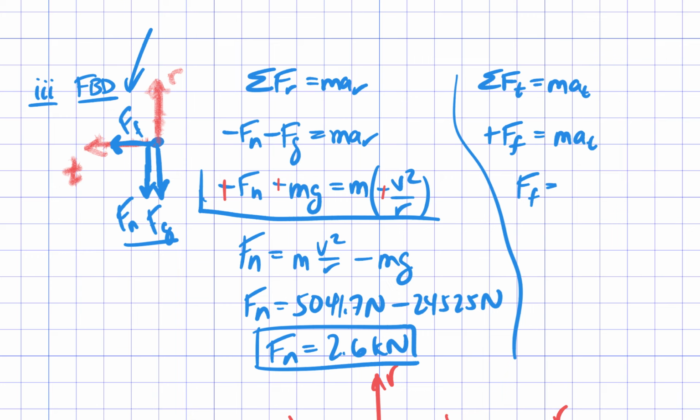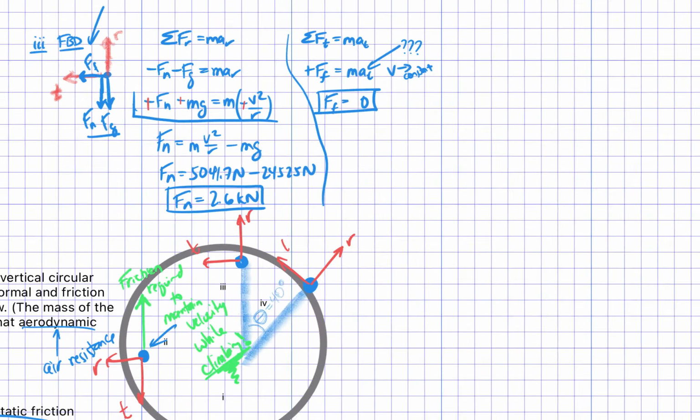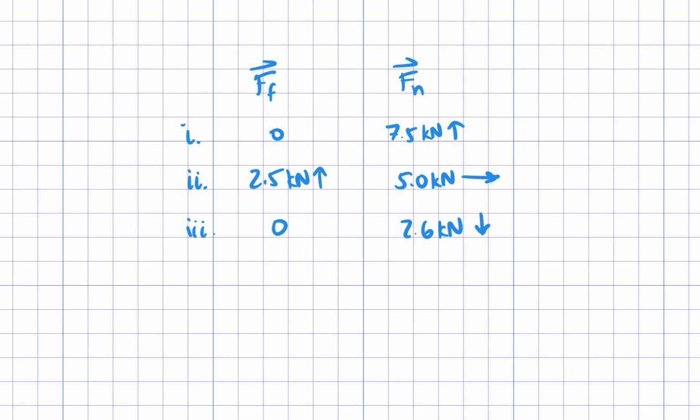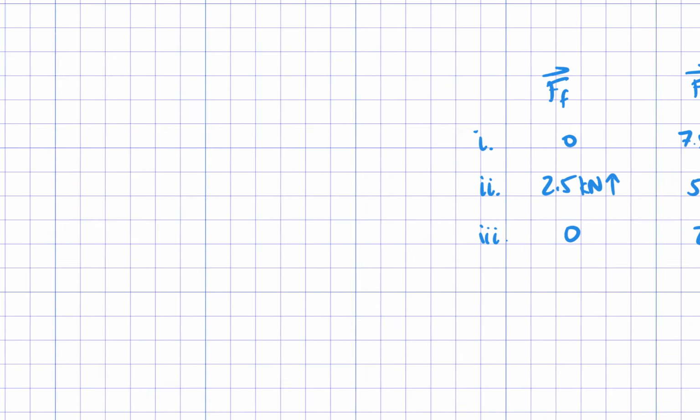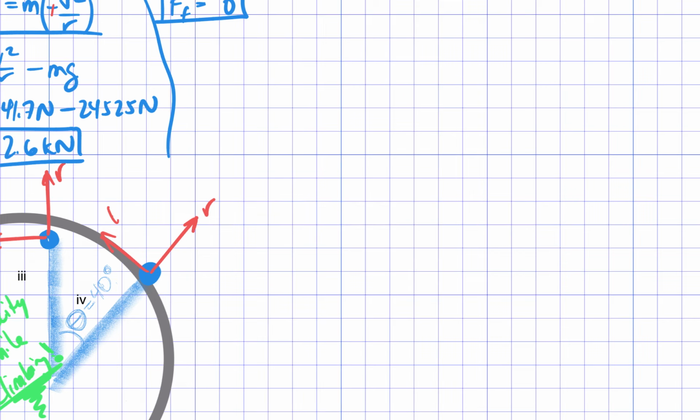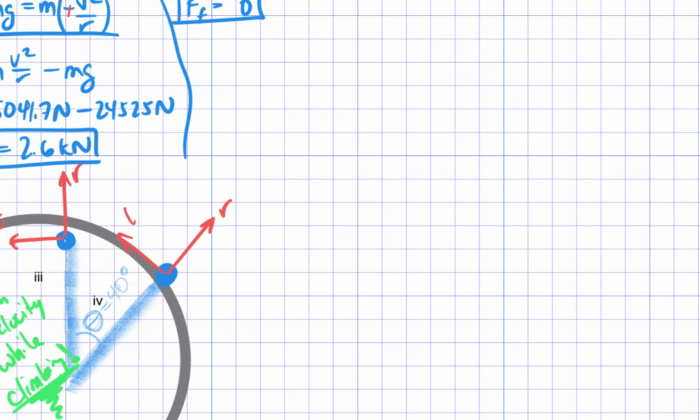Now I have to think about, again, we're not going to expand the force of friction here because if we did that, then we would no longer be able to find the force of friction. So we've got M times AT. A sub T in this case is 0 because we're moving at a constant velocity all the way around the circle. So there you go. We get that one. Cool. So we'll go ahead and fill in our handy-dandy chart. And then we're going to go to this last position, position number 4, which of course is the hardest point of the whole problem. And probably the thing that I like most about this problem, aside from the fact that it shows you rotation and how stuff is working.